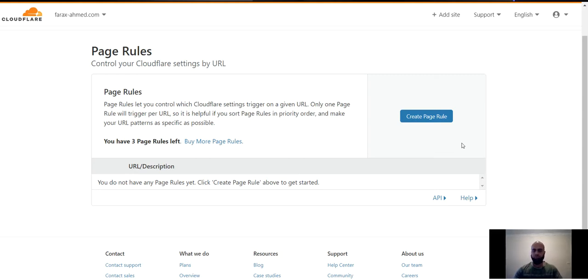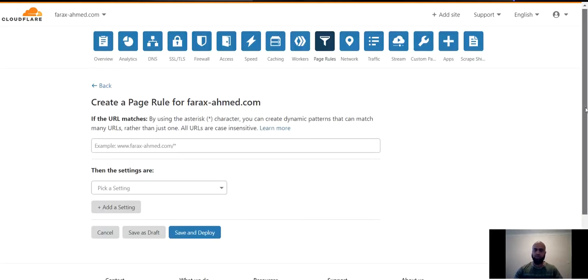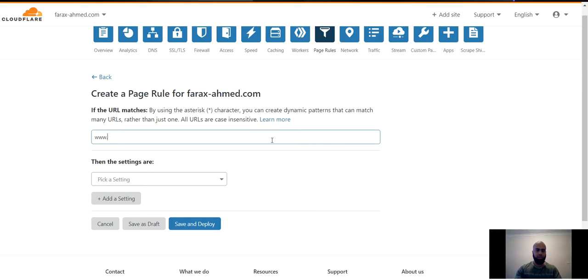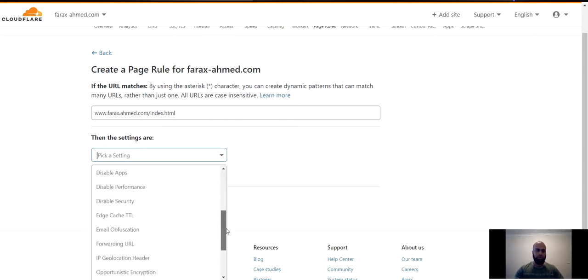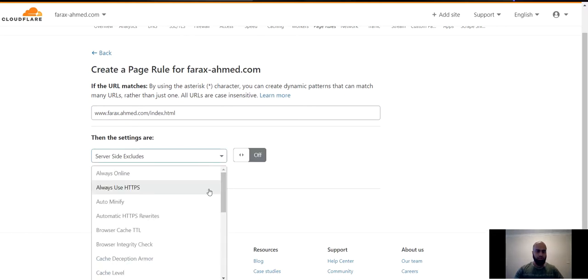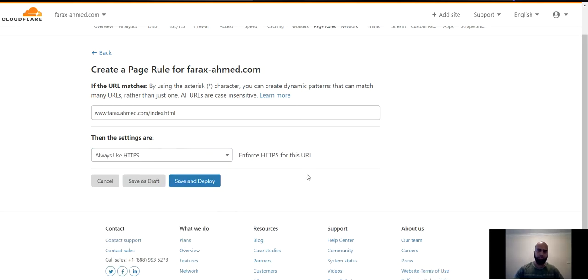Serve it from the origin server. But I'm just a rebel wanting to make a mess of what the origin server wants. So I'll just go in here and put in my URL that I want to change, and then I can make a change to the setting over here. Over here I can say that, let's say I want to always use HTTPS, right?